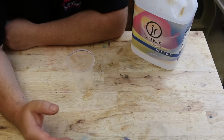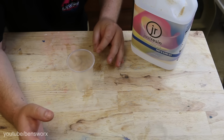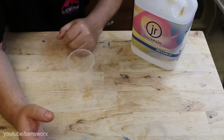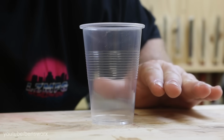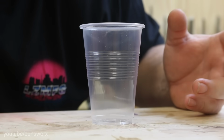So there are a couple of ways we can do this. Now the first one, and probably the easiest one, is going to be for me to mix my resin. We're going to degas it since we're not going to put it in the pressure pot. Then I'm going to pour it in, and once it gets warm and jelly-like, I'll try and force the ice cube into the middle. Now if that doesn't work, the next thing I'll try is pouring a base layer, letting that set, then we'll get the ice cube on top, pour some more resin, and we'll see if that works. But I really do hope the first way works best.